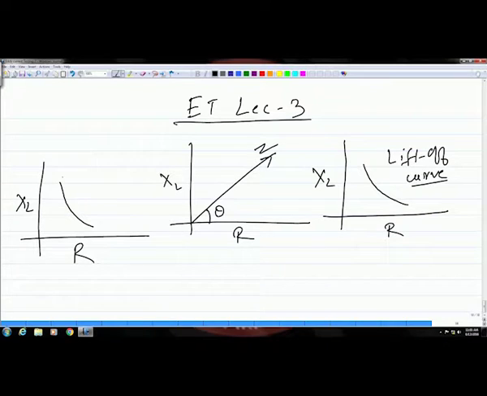So, if you have lift off curve like this, so this is air, and then if you use samples of different conductivity, like let us say you have bronze, then you have steel.